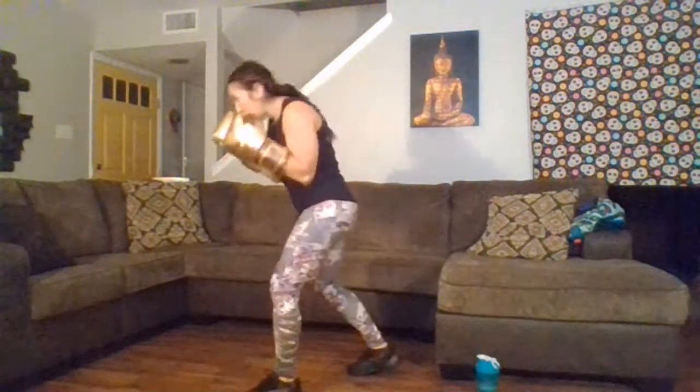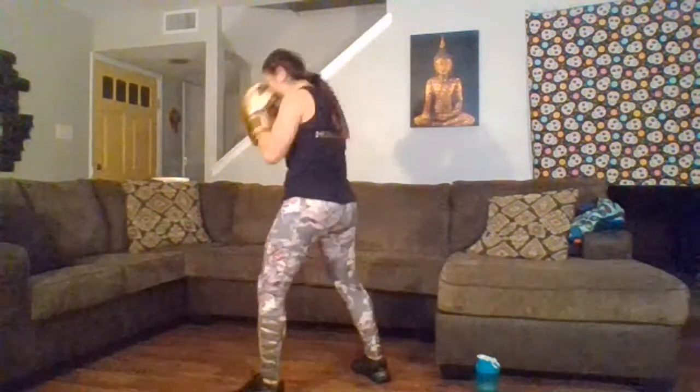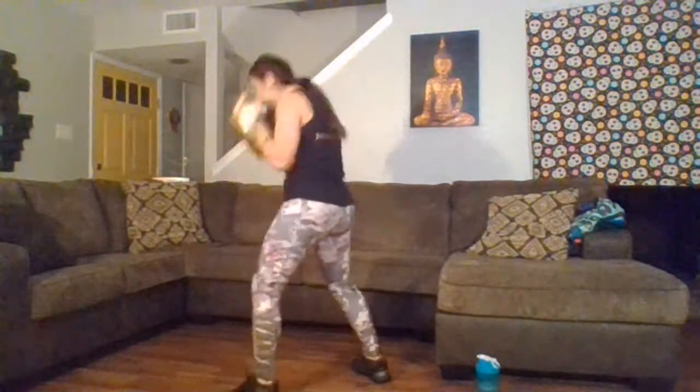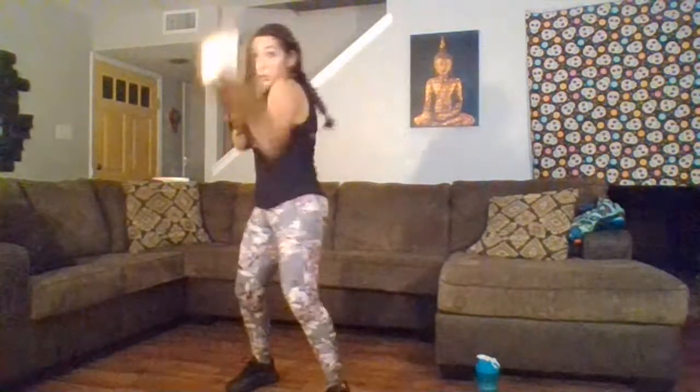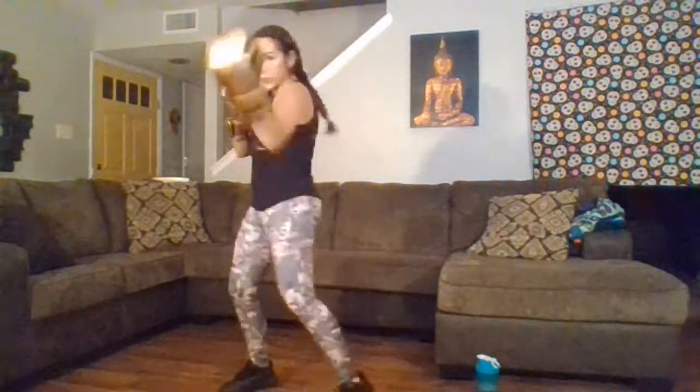3, 2, and 1. Now practice that on the lead. So I'm going to go towards my hip and back. It's like I'm crunching the oblique. Now let's put that left and that right together. So I'm going to go drop, bring it back. Make sure you're using those obliques. 3, 2, 1, and time.